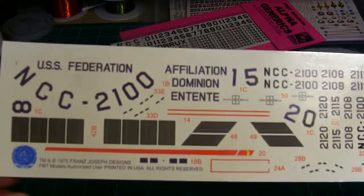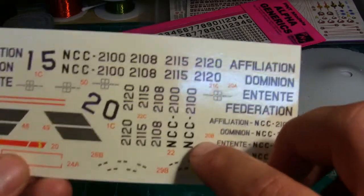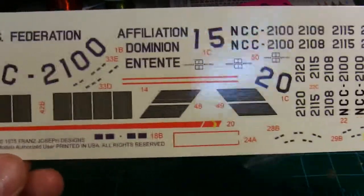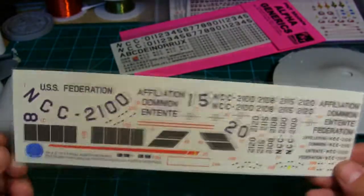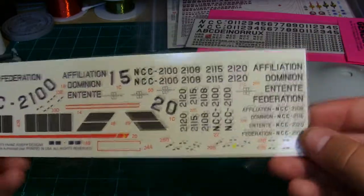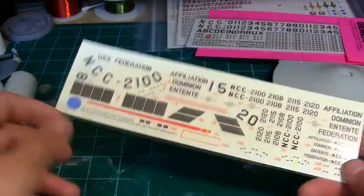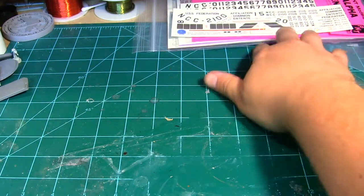There's a nice painting guide and all that good stuff. The decal sheet looks like it might have been at the end of the print cartridge — the NCCs are black and the numbers are kind of blue-purple. But we can make it work. I think I want to do Star Empire or Star League or something like that, and that's where those other decals will come in handy. You also use a lot of windows from the Polar Lights 1000-scale kit.